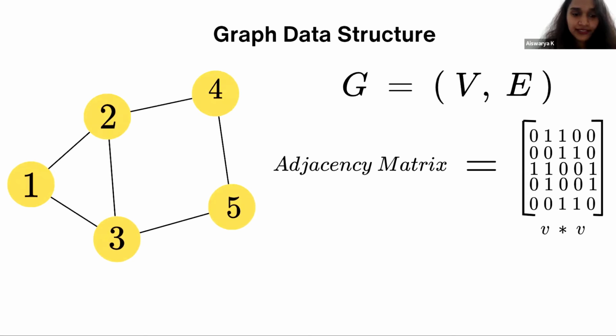Now, the real world contains unstructured data like social networks, financial networks, molecules, proteins, etc. So, how can we represent these entities as a graph, and how can we make the computer understand these structures? There are many ways to represent a graph. We can use node features, edge features, etc. to represent a graph so that a computer can understand it. The most common way of representing a graph is as an adjacency matrix. By looking into an adjacency matrix, we can tell whether two nodes in a graph are connected or not.